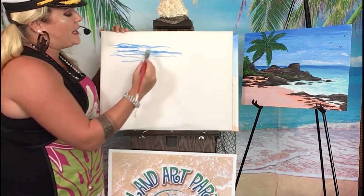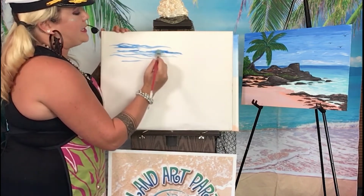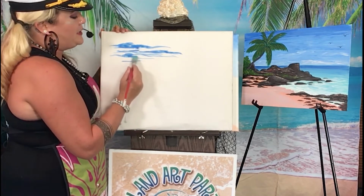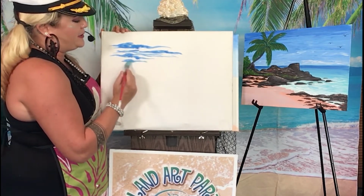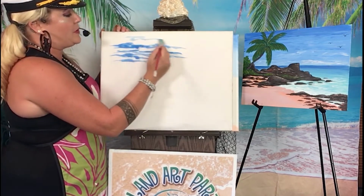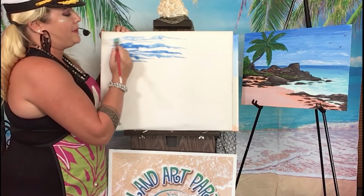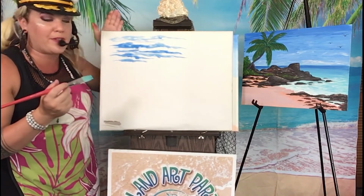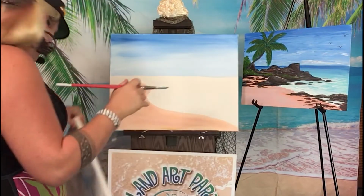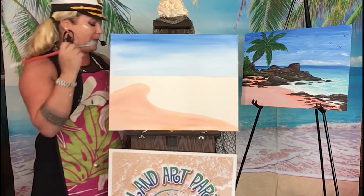That is literally it. You can also do a second motion, tapping, tap, tap, tap, and kind of tap over some of those squiggly shapes. If you tap hard, it'll make it really fluffy. So you can add some fluff to the top of some of those lines. Just like this, squiggle, squiggle, squiggle, zigzag. Press and lift, tap, tap, tap. So practice a little bit if you're scared to do it. But again, especially with this step, you can always erase it. Paint's very forgiving, especially acrylic paint.